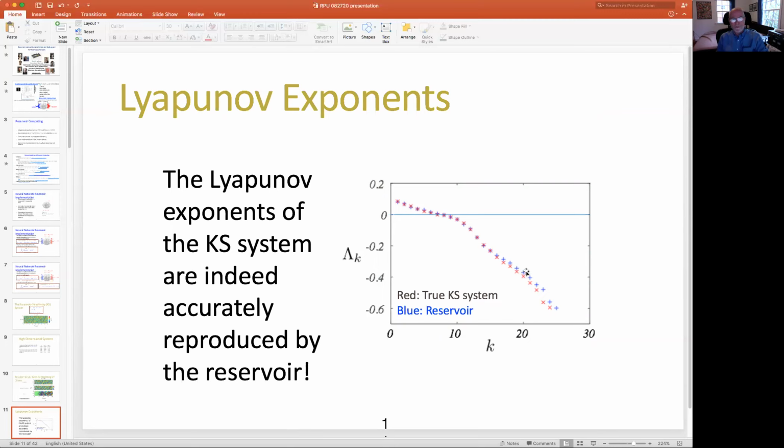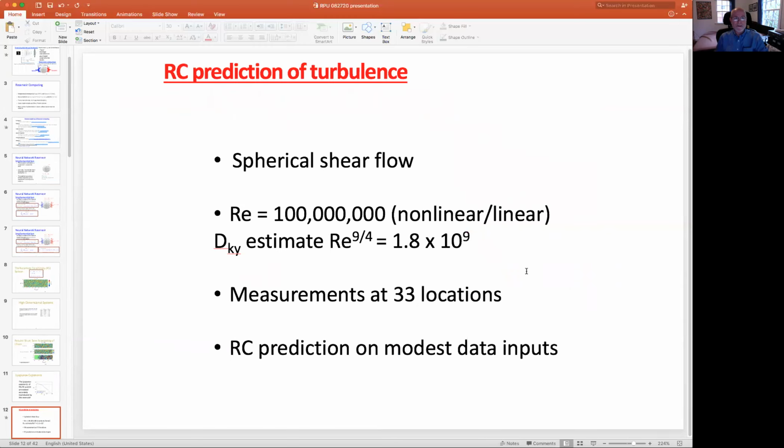This is one of the more impressive results that I'd seen in a long time, and one of the reasons why the experimental group decided that we would try out reservoir computing on some turbulence data, and then think about how we could build reservoir computers as real physical systems. So the next example I want to show is where we attempt the same sort of reservoir computer prediction task, but on turbulence data from a laboratory experiment.